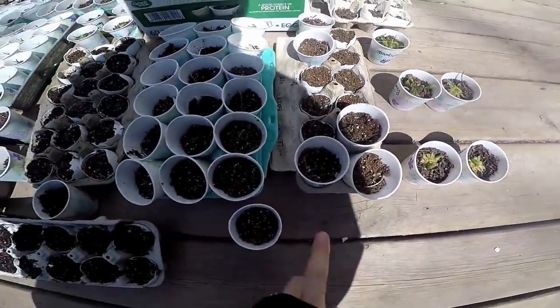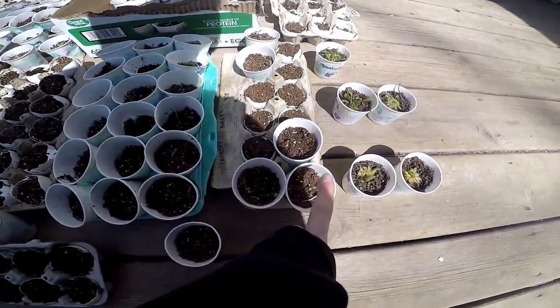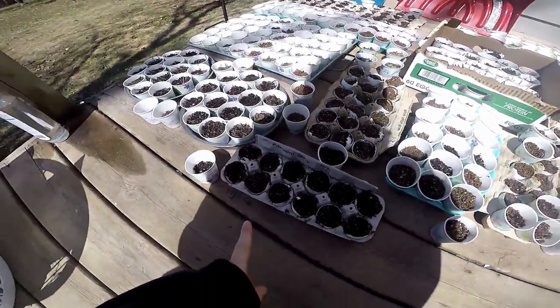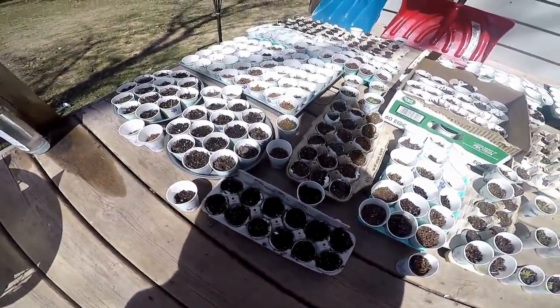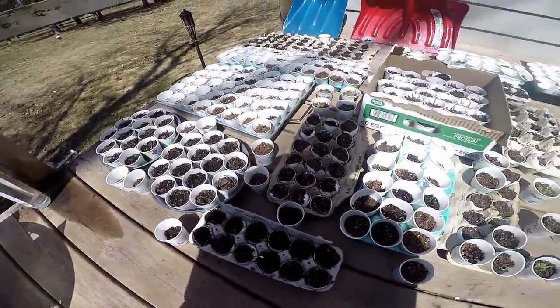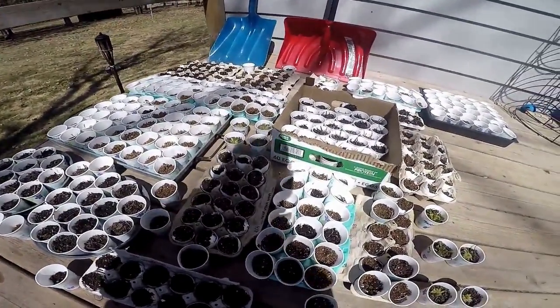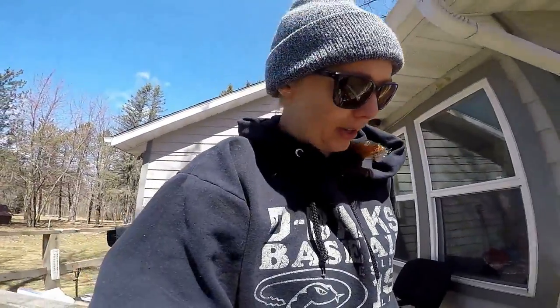See if they'll grow. But we got some lemon balm, some marigolds, two different kinds of onions, a bunch of different hot peppers, early jalapenos. I think I might have one or two rosemaries that finally sprouted. I tried to sprout lavender, and I need to do some research on that because I don't know if you can just sprout lavender and then plant it or if it has to be put in the ground. And then my seeds have sprouted.